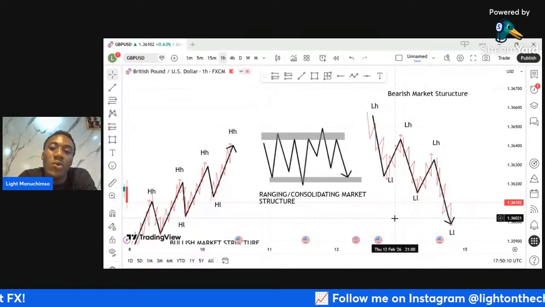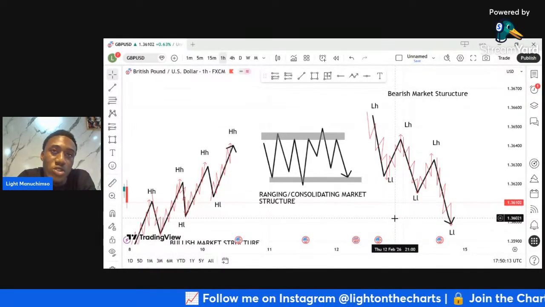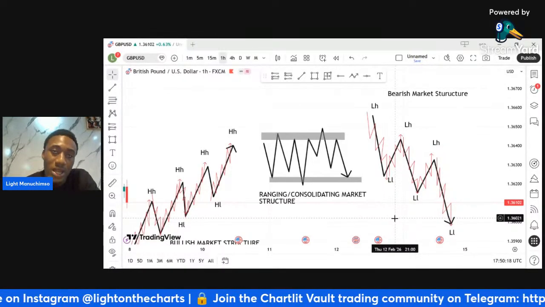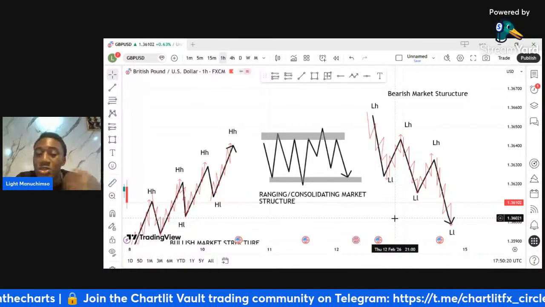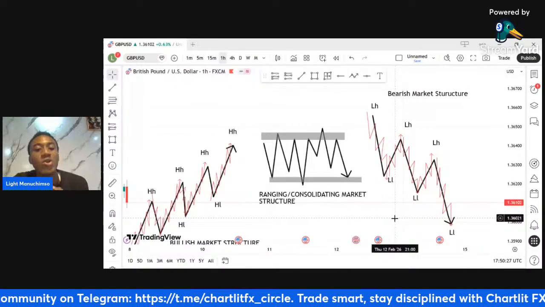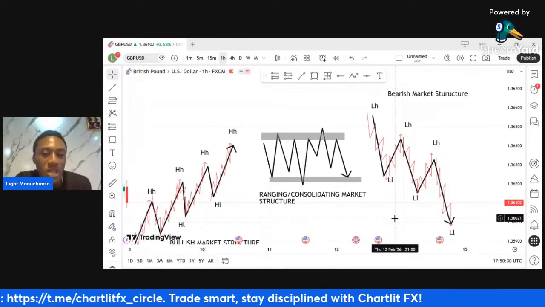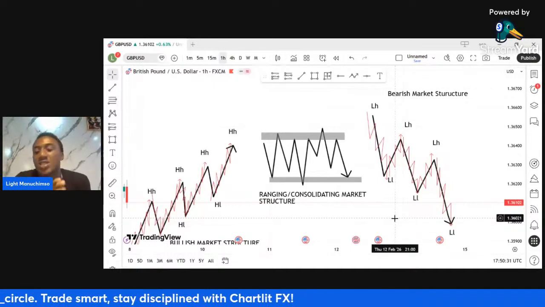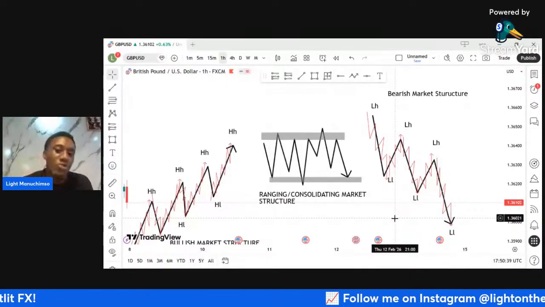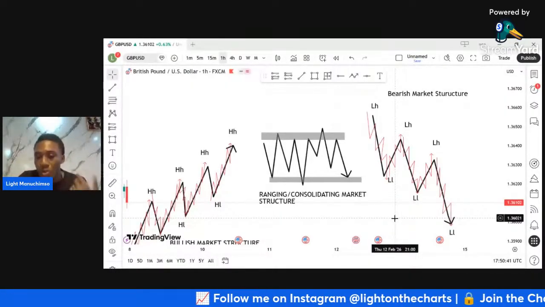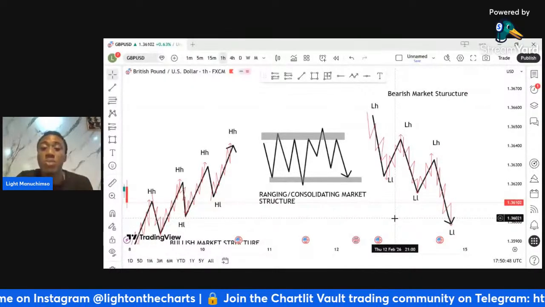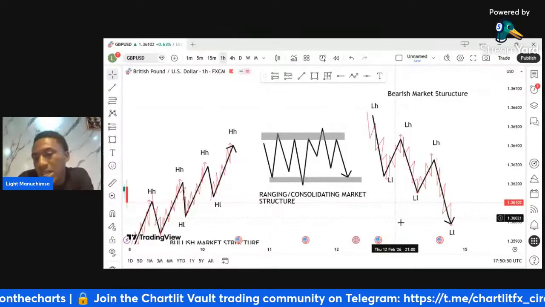So that is basically what market structure is: understanding what the market is saying at a particular time. Like I said, we're talking about two things. Market structure tells us the direction of the market, and key levels, which we'll cover later, tell us the location of where things are actually happening in the market. So that is what this class is all about, telling us the direction. By the end of this class, you should open the chart and know the market structure, what is currently happening, and the direction in which the market is currently moving.